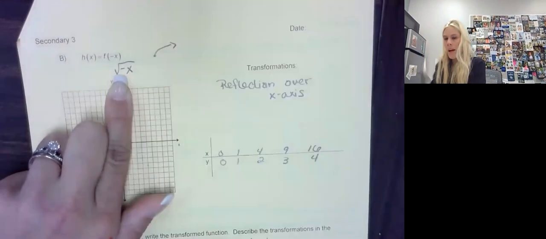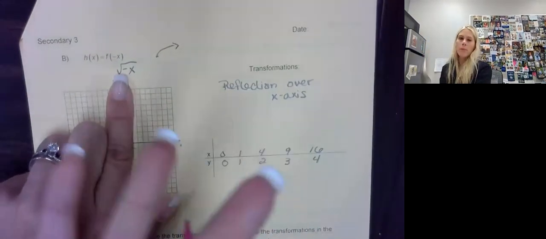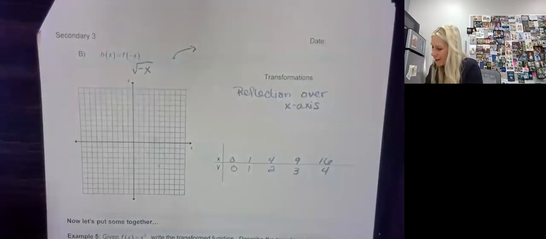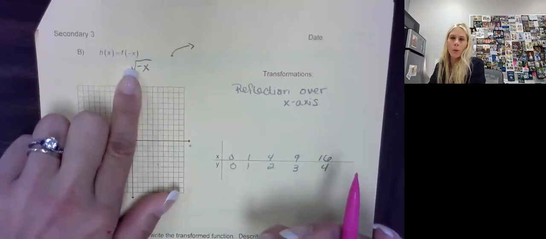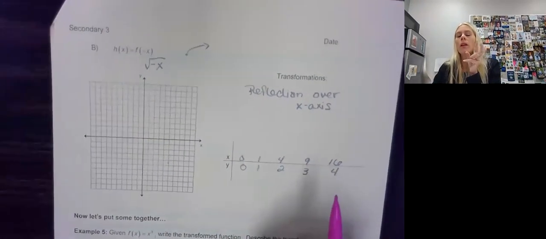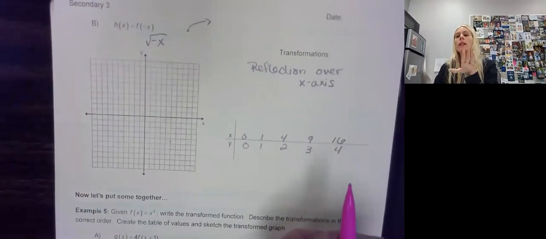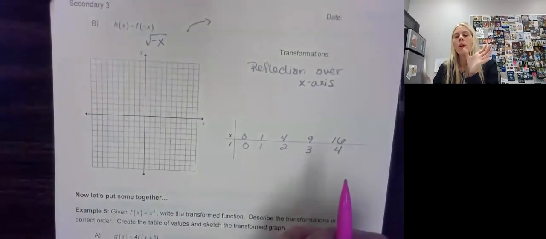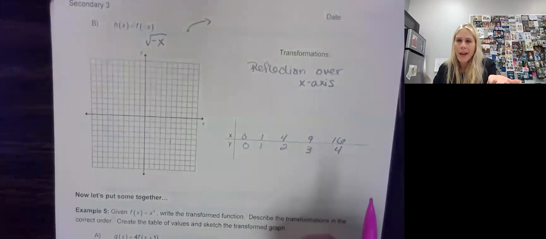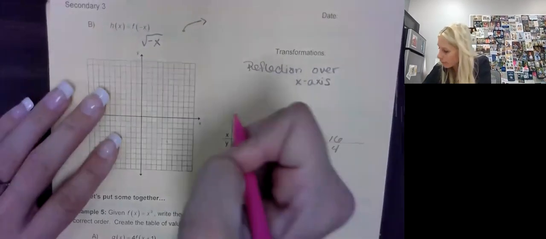So if you look at the parent function, right? This is the parent function. We're going to flip it this way. Okay. This way. Okay. On the inside, do we do it to x or y? Do we do it to x? Now, usually I talk about doing the opposite, but the truth is with a negative right there, when we talk about multiplication, we talk about the reciprocal. Well, what's the reciprocal of -1? -1.